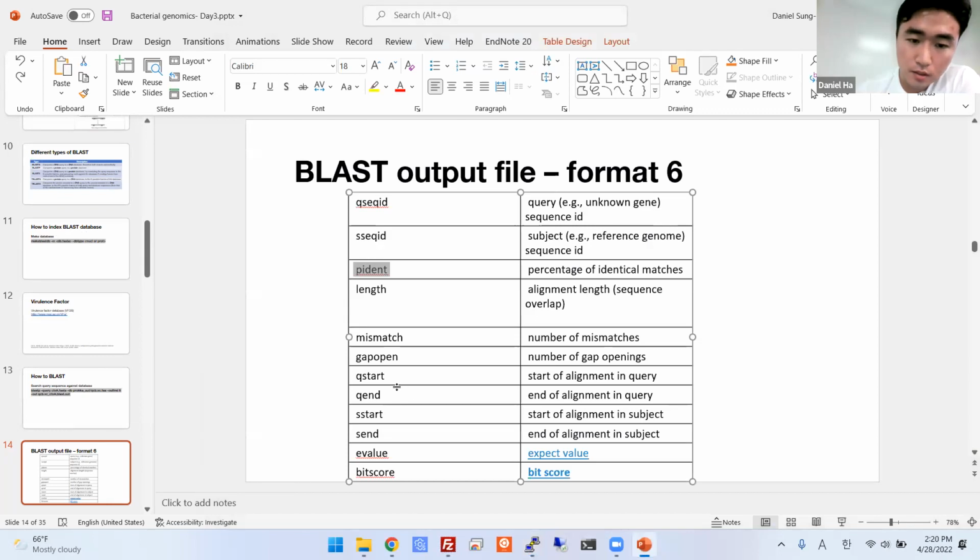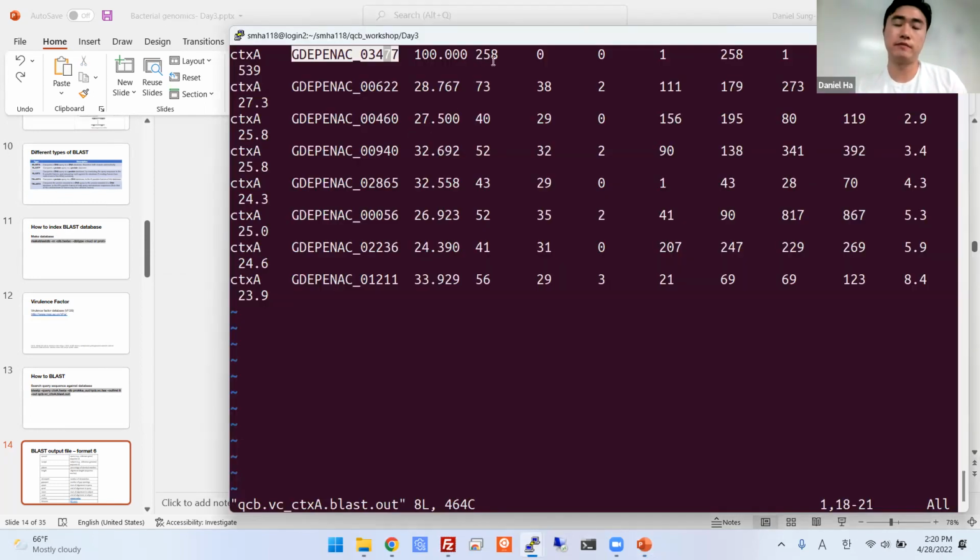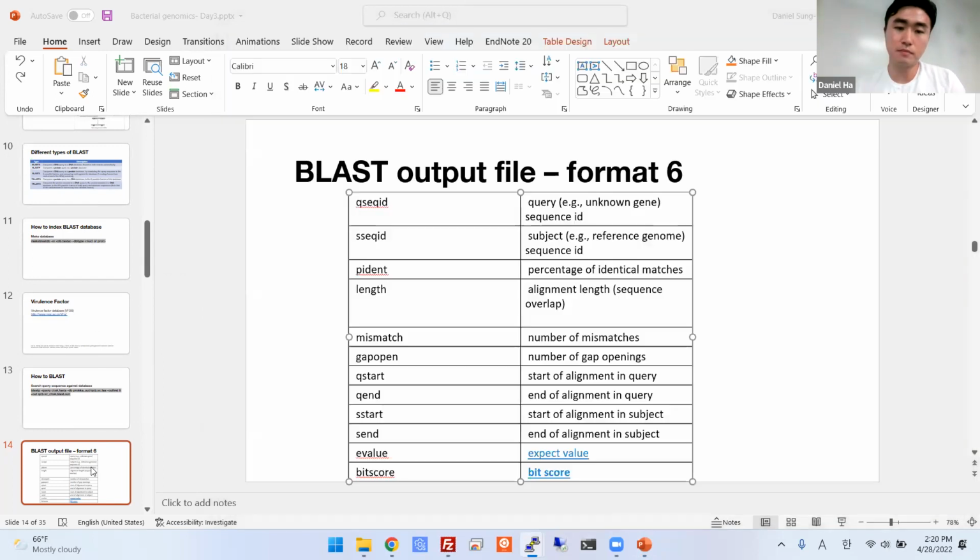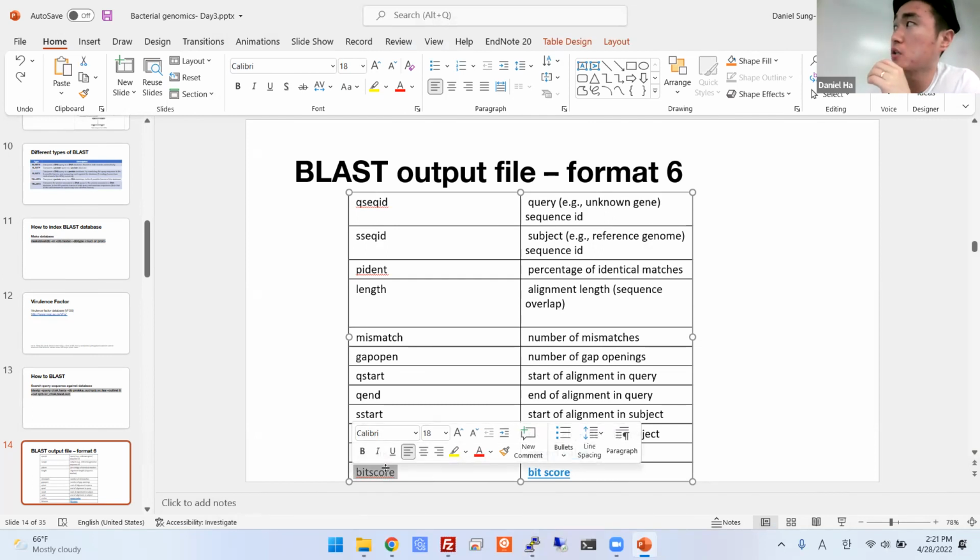The next column represents the length of the sequence, which is about 258 amino acids, then the alignment length, the part that has a match. The next represents the mismatches, and then the location in the amino acid sequence. The last two represent statistical values. The bit score, you can think of it as a similarity score; the higher, the better.